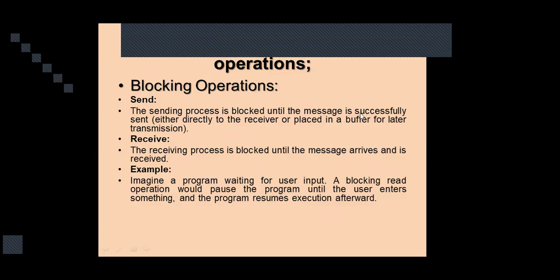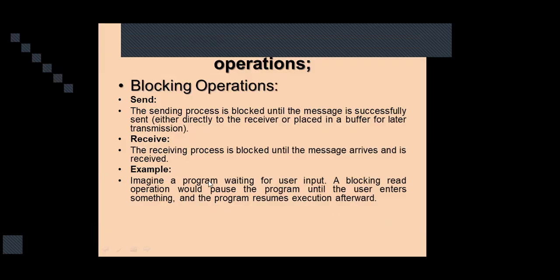The sending process is blocked until the message is successfully sent, either directly to the receiver or placed in the buffer for later transmission. The receiver process is blocked until the message arrives and is received. Example, imagine a program waiting for user input. A blocking read would pause the program until the user enters something, and then the program resumes execution afterwards.